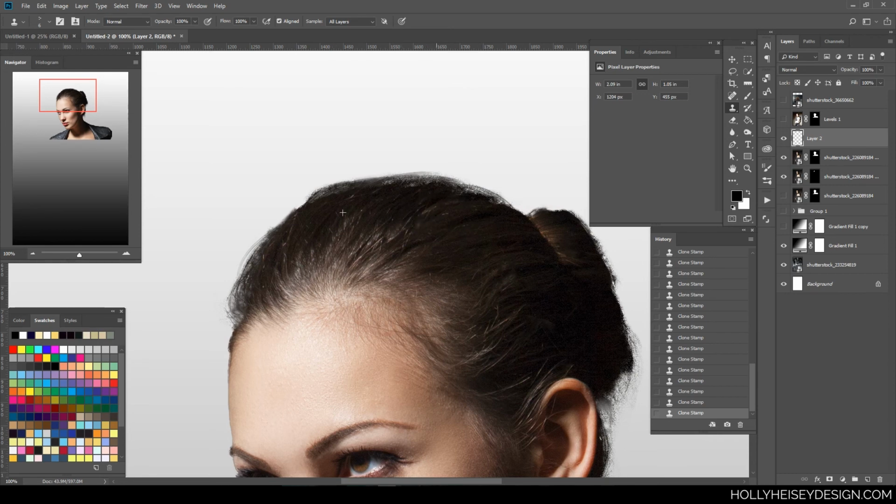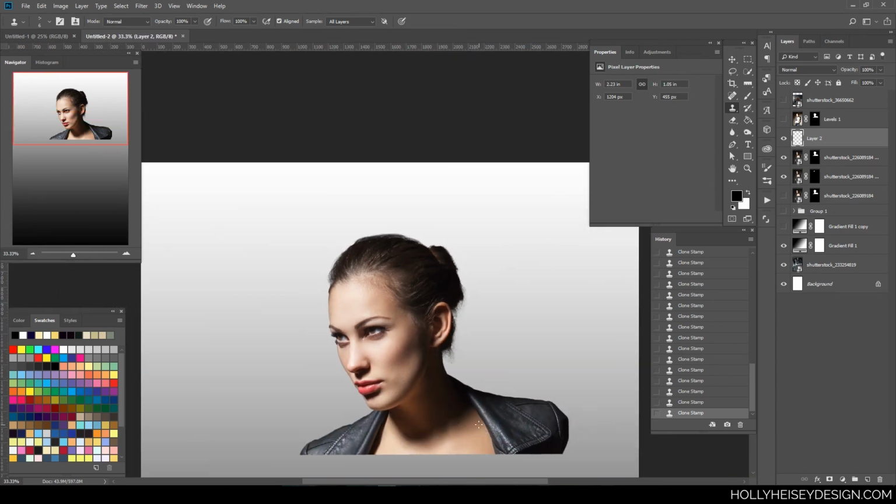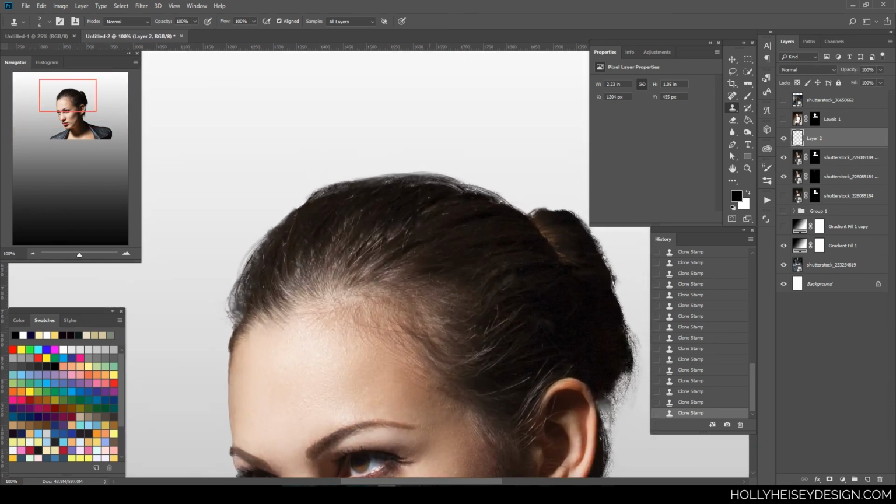This is actually one of artist Marta Dalig's brushes. I highly recommend tracking down her free hair brushes, or character brushes, I should say. And it's nothing super special, but it is very handy. Just enough to kind of make that less scrubby, and that's pretty rough.